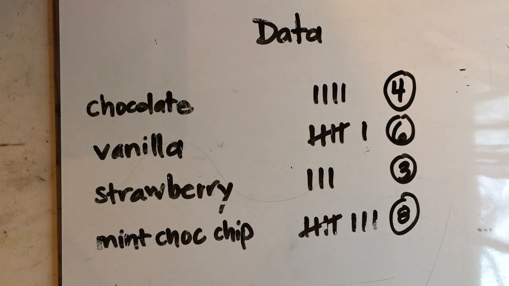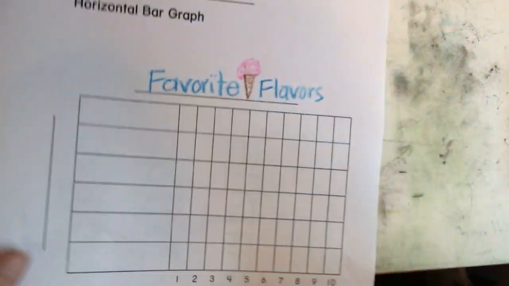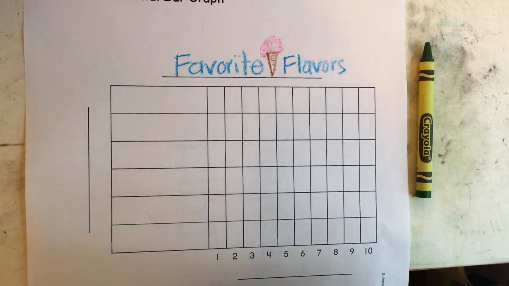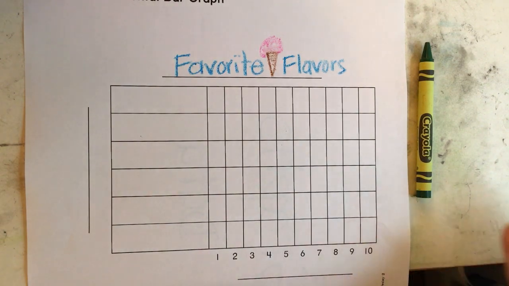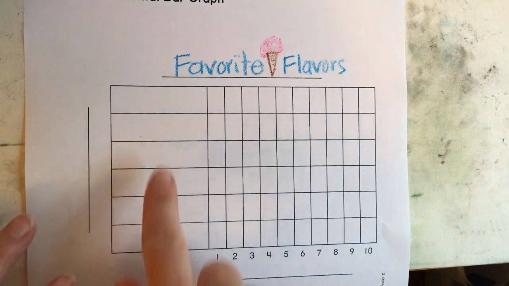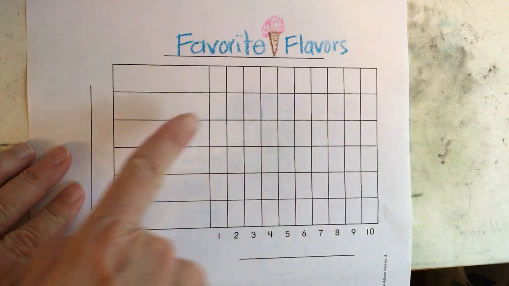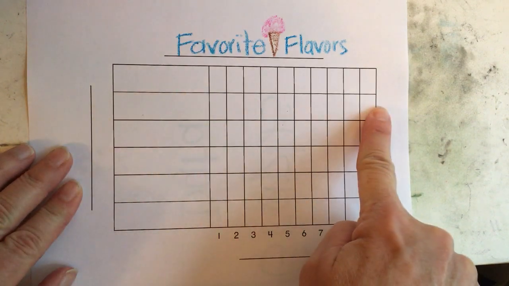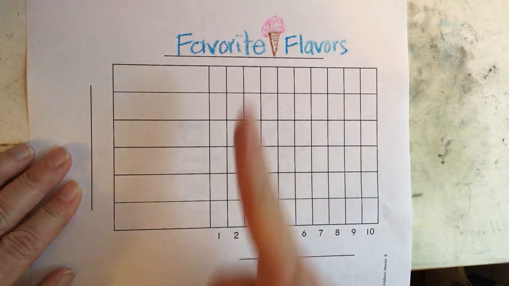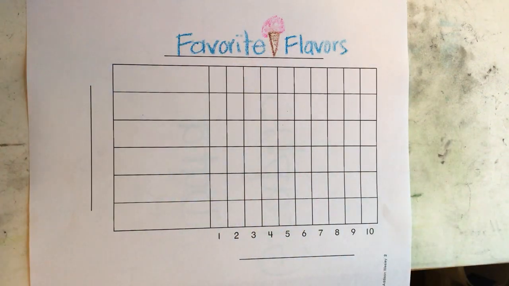Now, I want to make a bar graph for that information. So, I printed off a blank bar graph, and I've still got my data here. I'm going to keep flashing it in here when we need it. And I'm going to make a bar graph. So, the way I'm going to do that, I'm going to organize it. Now, I wanted to show you, when we were talking about longer and shorter and taller for our bars, that we can also have a horizontal bar graph. And that means that the bar is going to go across the page instead of going vertically up and down. So watch how I'm going to organize this.